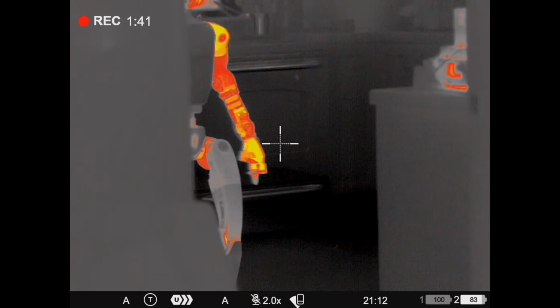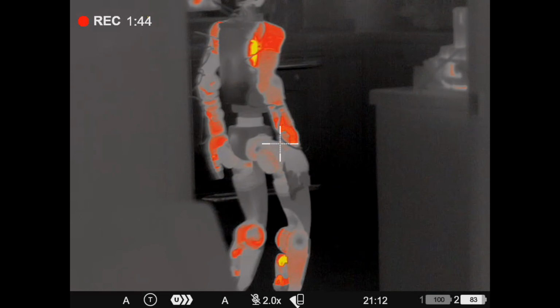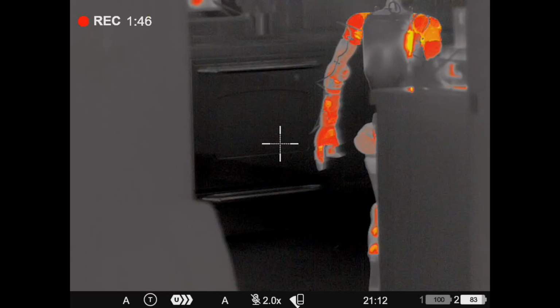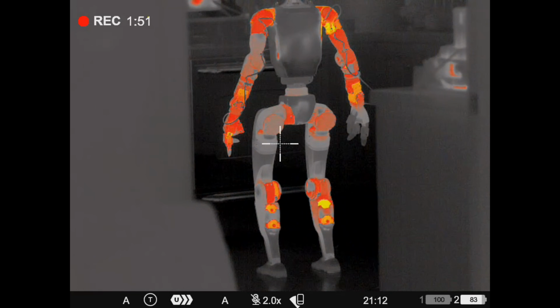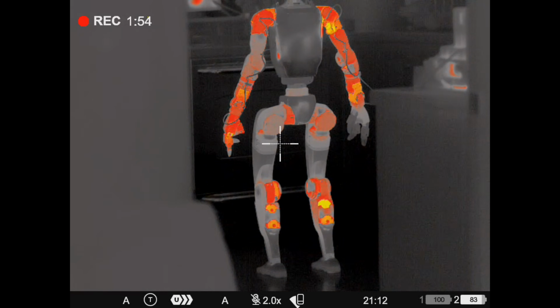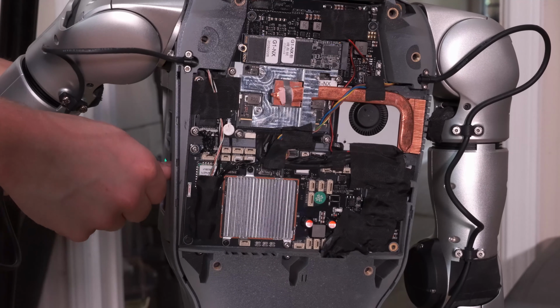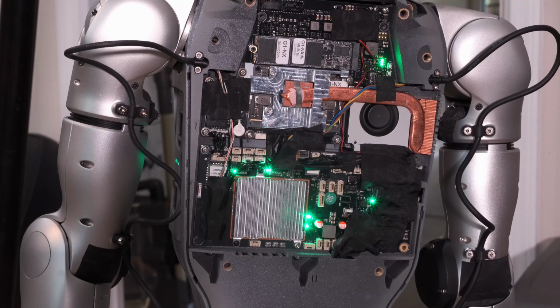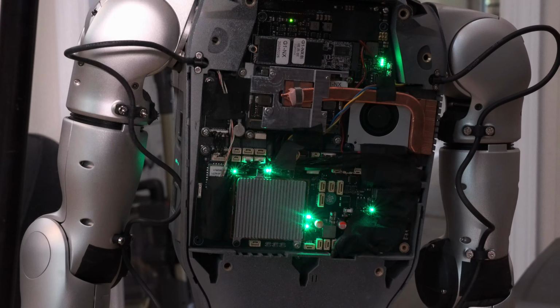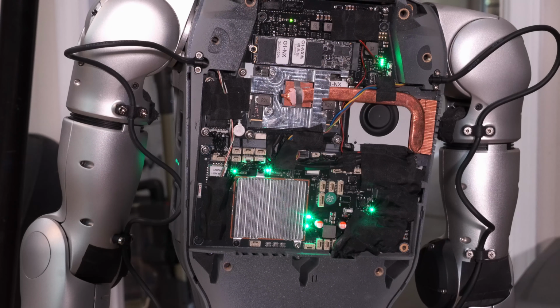But this did give us a pretty cool look into the internals of the Unitree G1 with the whole back plate being off. I did post a picture of this to X and got a lot of comments about how it just looks like a laptop, as if that's a bad thing. And to be honest, I'm not sure what I would have expected or what anyone should expect when you take the back plate off. Many years have gone into stuffing the most amount of performance into a very small form factor and dealing with heat and all of that. So it really does make a whole lot of sense to essentially use laptop technology to stuff into the back of the robot. So I'm not really sure what to think about that.